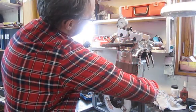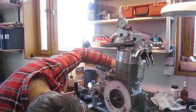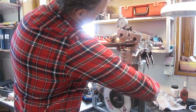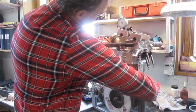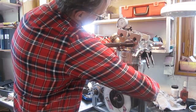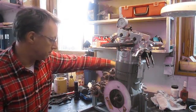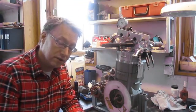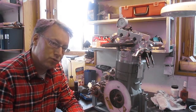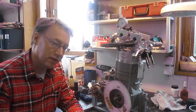I turn it until my gauge reaches zero — about there — and I do a readout. It says 102 degrees. Then I turn it a little bit further: the lift increases, maxes out, and goes back again to zero. This is only a couple of hundredths of a millimeter, so I'm very careful with turning here. And now I'm back again — it reads 111. The difference between 102 and 111 is 9 degrees, and half of that is 4.5. So if I add 4.5 to 102, I get 106.5 degrees — that's where the lobe center value is at the moment.